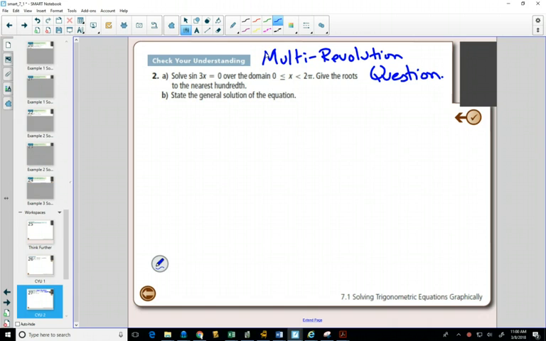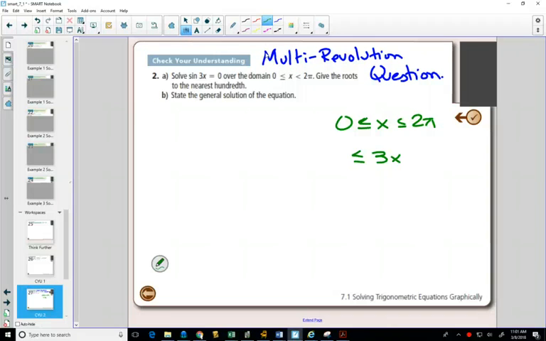So what we're going to do is solve this, or start to solve it, as if it just said sine theta equals 0 between 0 and 2 pi for theta. But then we're going to make the realization that it's not just sine theta, it's sine 3x. So the first thing we're going to do, starting with the 3x, is say, if I know that x is supposed to be between 0 and 2 pi, then what would 3x be between?